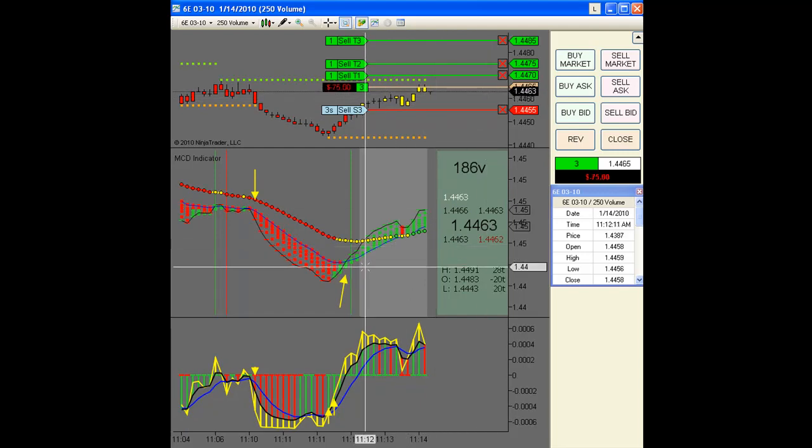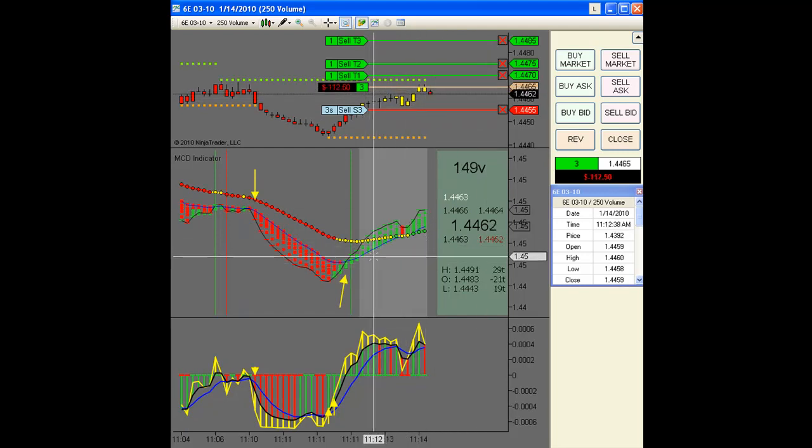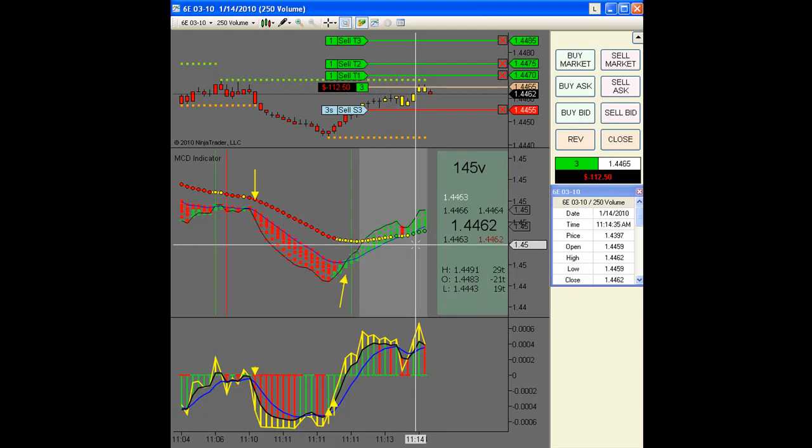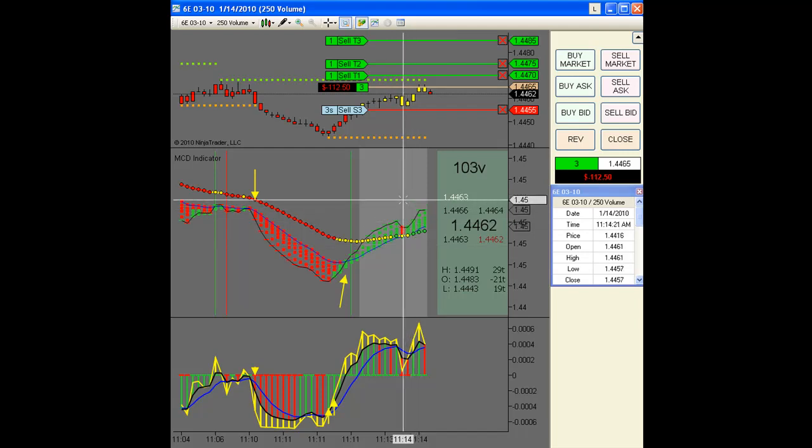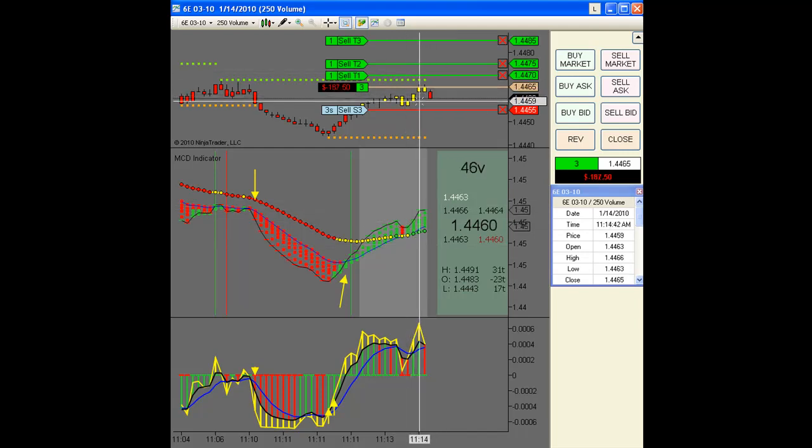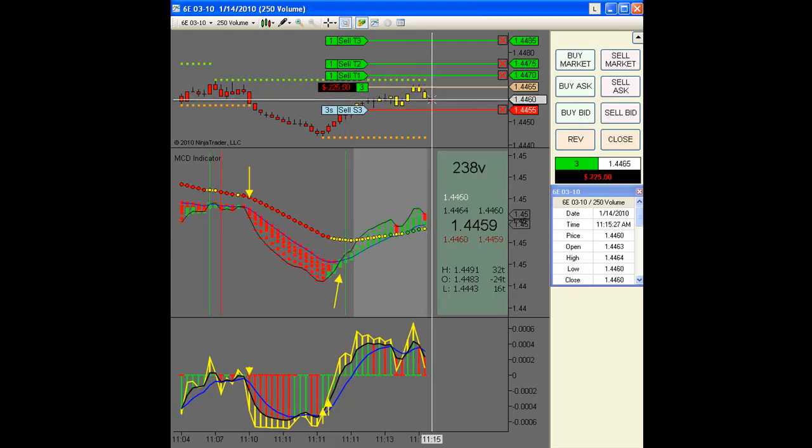Now the problem here is we have this shaded area, and the shaded area suggests it's a possible chop area and possible reversal, right? And you can see here, we talk about stair stepping. How come it's not stair stepping up here? Yeah, it did right here, and I think it happened so quick. It's just not continuing like the other ones are, right? So now we're in trouble, right? So now what do we do? Well, you can come here and cut your loss and take a small loser, right?